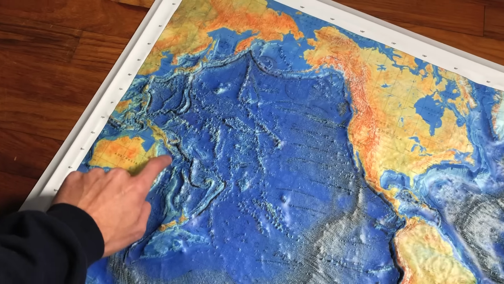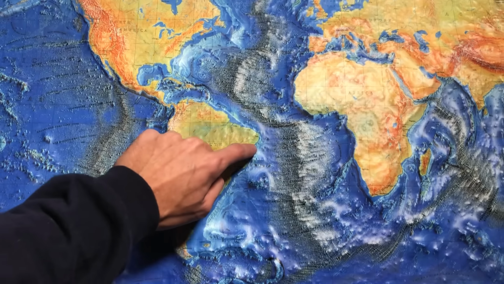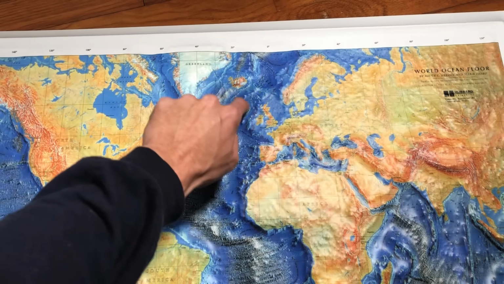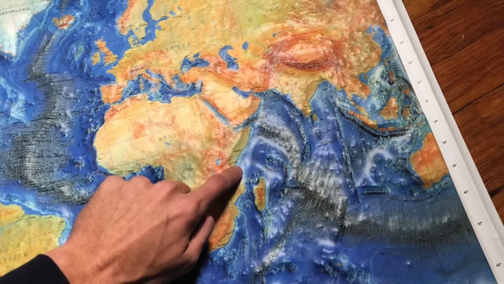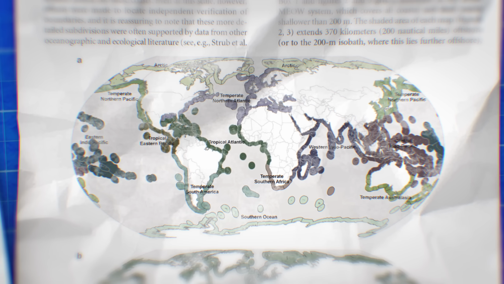The implications of this really bizarre geography are that unlike land where continents can become isolated, there is no geographic separation between ocean ecosystems. In my mind, this means there should really only be one oceanic realm, but well, this map shows 12 of them, so clearly there's something I'm missing.